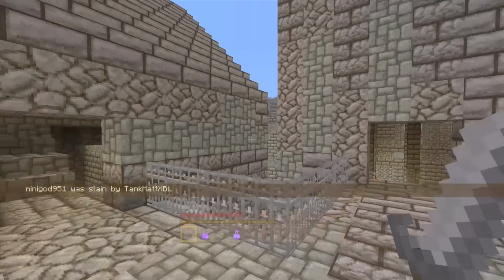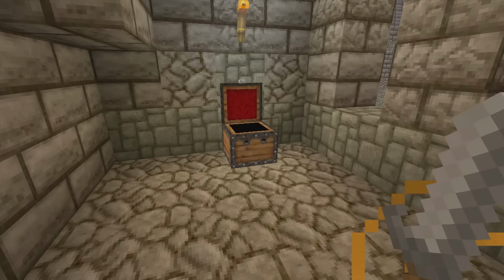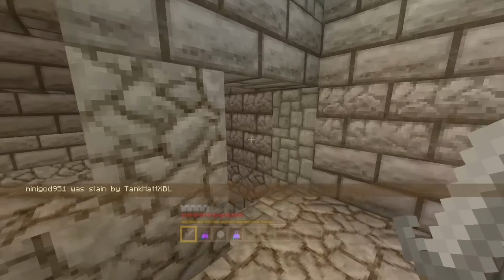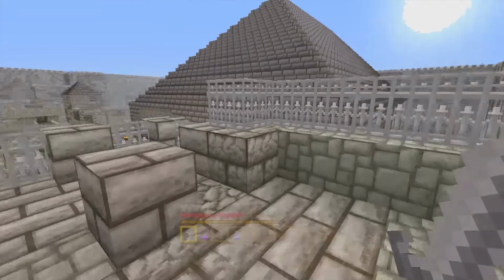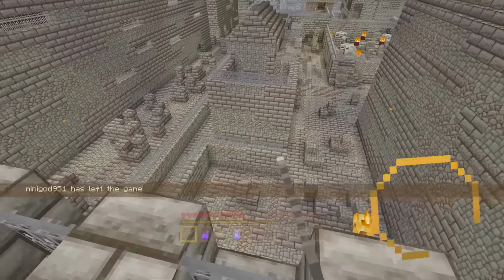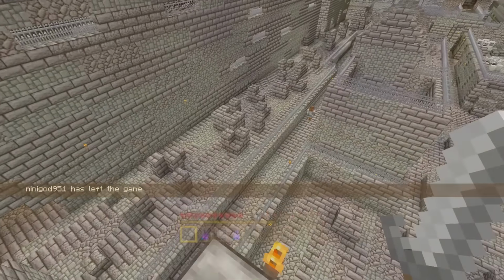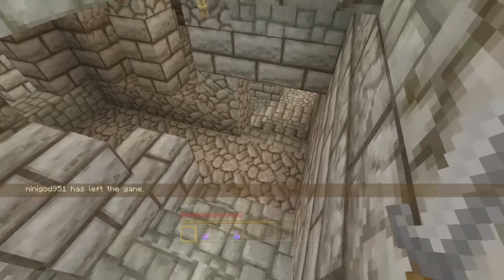but again, you can never be too certain. Looks like Mini was just slain by Tank on that one. Oh, this chest has already been looted. And I feel like someone's also up here for some reason. I don't know why, but for a second, I thought someone was actually over here. Oh, there's Ant down there. But I'm not going to drop down and get to him because that's kind of impossible here. So I'm definitely not going to do that.